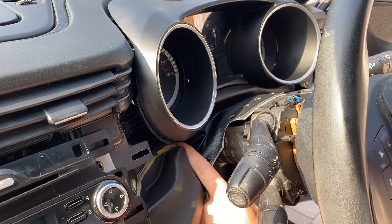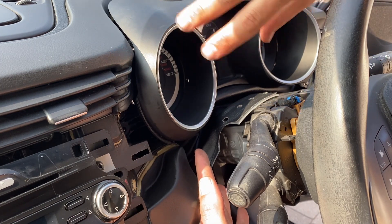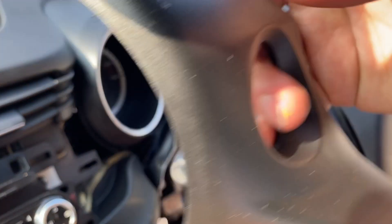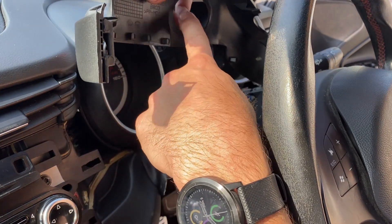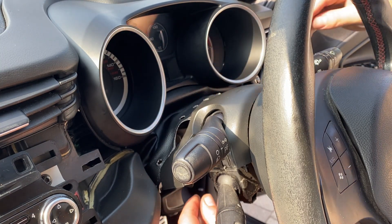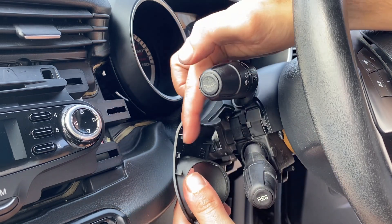A quick tip for getting that bottom end back in: where the leatherette piece has got that white plastic bit, fold that end and push them in from the sides to allow the bottom bit to go in. At the back where the cable loom goes in there's a recess — just make sure that's folded over before it goes on. Then it clicks back into place. Next, in reverse order, the top mount piece goes over the wiper stalk through the hole first, then the six locating points clip on. The cruise control panel piece then goes over the cruise control stalk and pushes into place — just a couple of clips there.